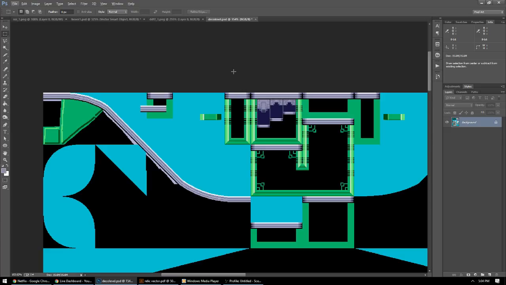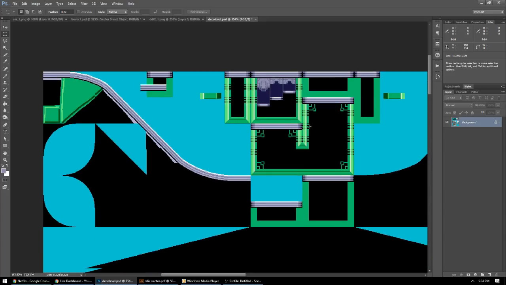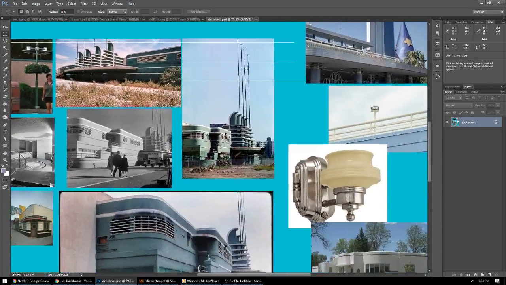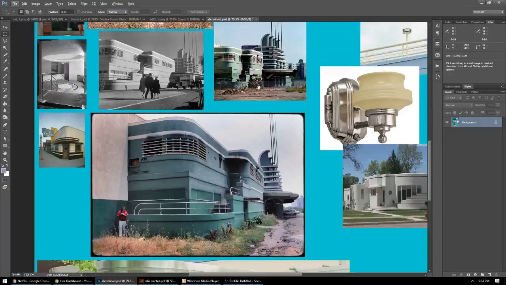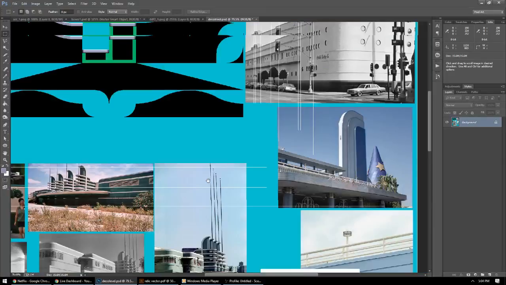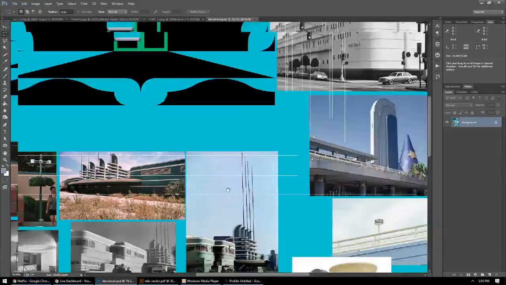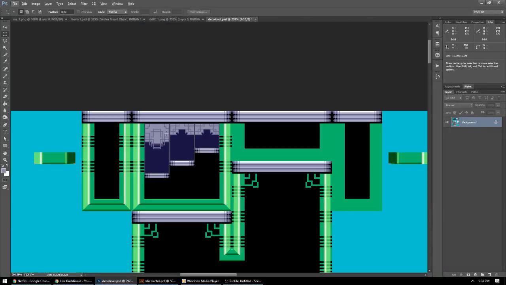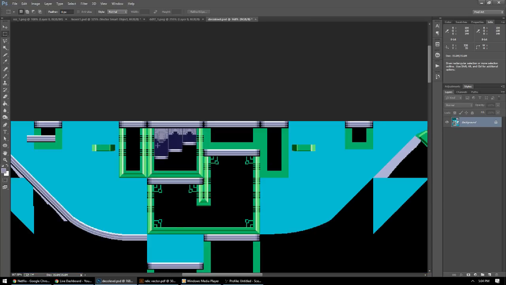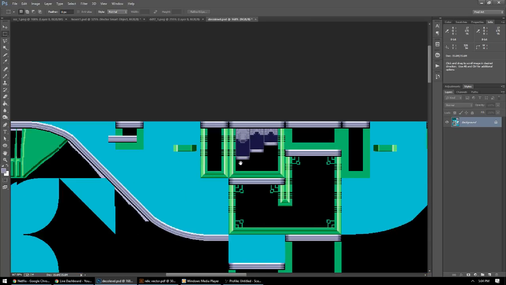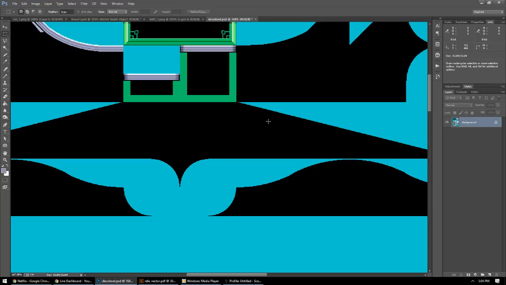Maybe it should be gold. But we'll find out later. Hopefully I'm doing okay. I don't want to add too many details like that because he's kind of got this modern 50s thing going on, which is slightly different than Art Deco, which was kind of what I was going for. So I think these windows will be fine. Maybe not, but I'm gonna find use for them, probably.